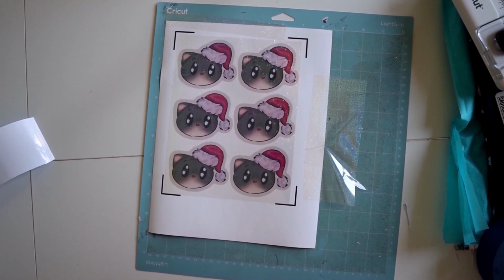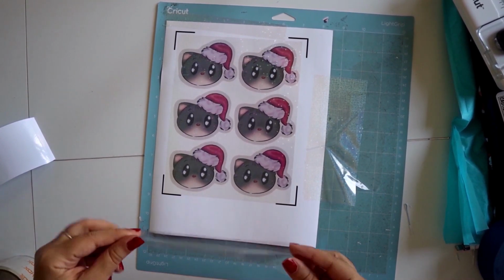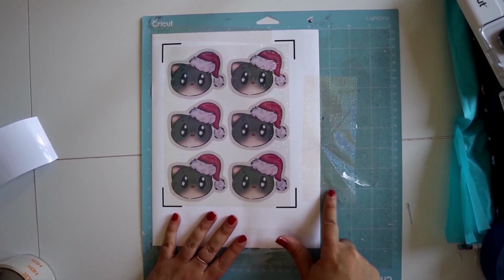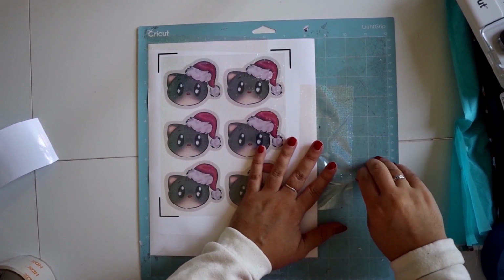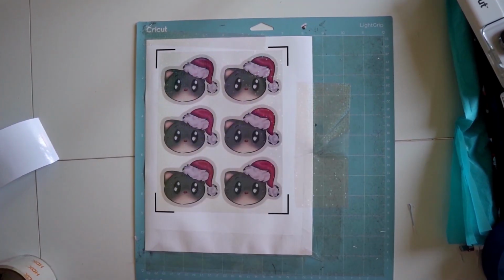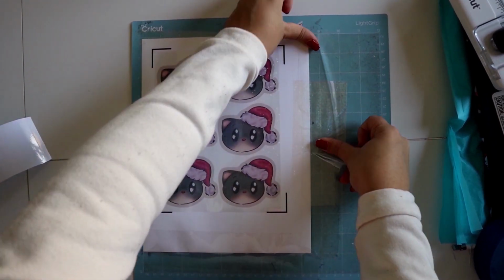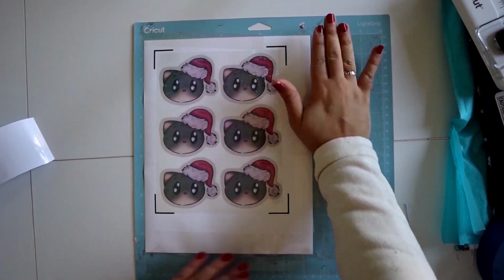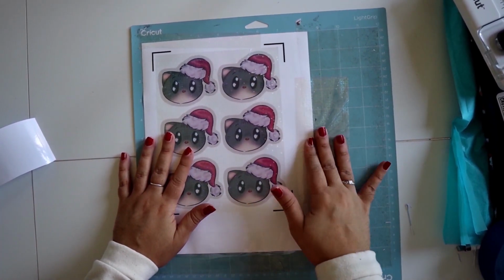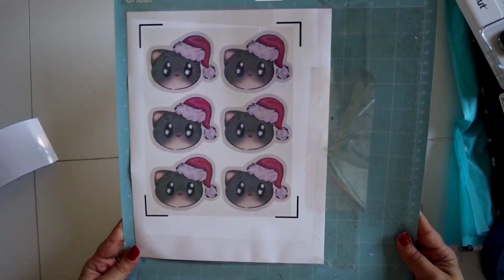Oh gosh, this looks so bad. Can you tell I feel like I'm being rushed right now? When I start feeling like I'm running out of time, I start to panic and I do weird things like this. That's not gonna work. Smiley, please. All right, this is what I'm gonna do instead. I don't have my scissors right now. I don't know where they are. All right, well, hopefully, oh my gosh. I hope that doesn't mess anything up. If it does, then I learned my lesson. All right, let's go ahead and put this in.